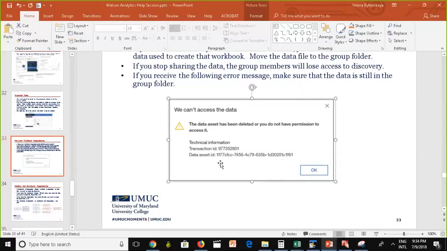Right. But the problem is which data set has this ID. The data set information does not tell me that. If there was an ID, then it would be easier. Right? But unfortunately, even for discoveries, I don't know who created it. If I knew who created it, it would help me, and it would help you too. If you saved it in the wrong location by accident, I would know whose work it is. I could contact you and just move it to your personal area, right? But no, renaming the data set does not destroy the dependencies, but deleting does, okay?